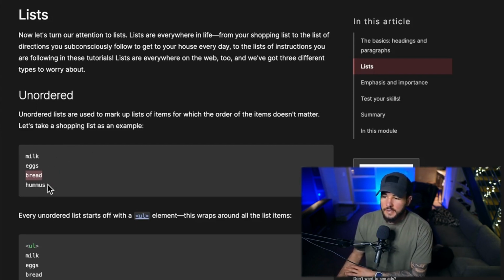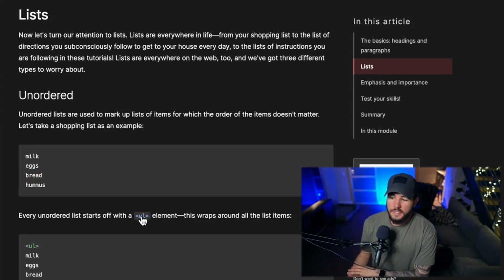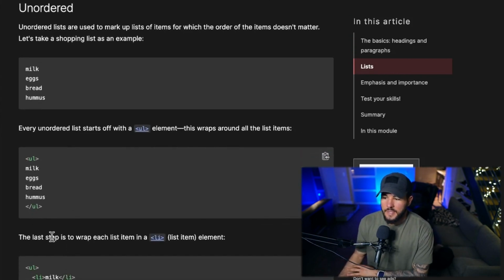To create this unordered list, you would wrap these list items in a UL element, or an unordered list element. This is going to be your container element for your unordered list. And then, as it says here, the last step is to wrap each list item in an LI element, or a list item element.